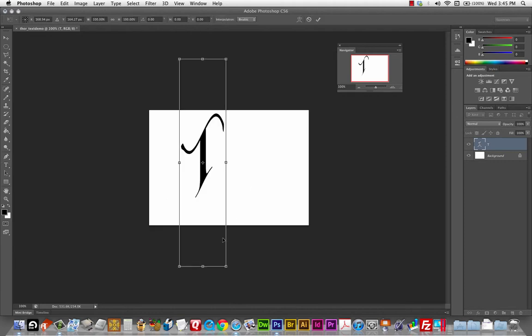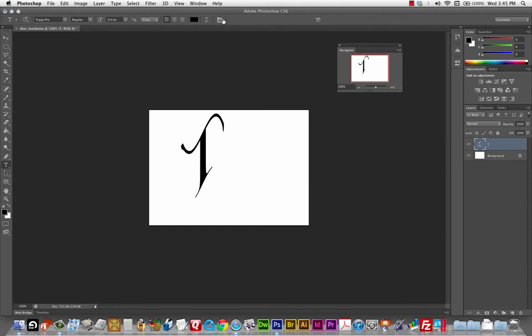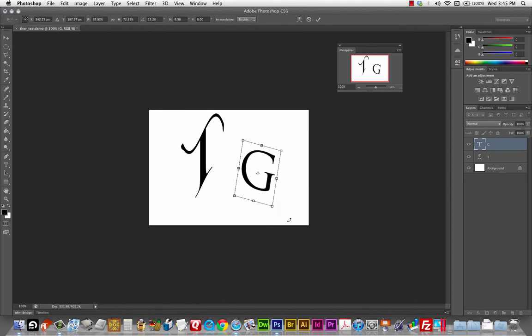Let's see if I can give you a better example. It's doing kind of strange stuff right now. Maybe it's because I warped it. Let me try my hand with another letter form here. Let's see if this works. So I just made another letter and I'm gonna use that Command T and I'm gonna distort it. This is kind of behaving strangely. It's not supposed to do quite this, and I don't understand exactly what it's doing.